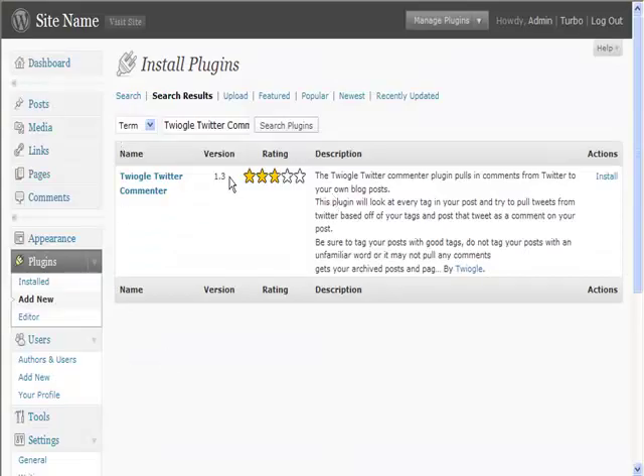Which one you choose to use is entirely up to you and how you want to manage that integration. As I said, if you've set your Twitter account in that niche to run on autopilot — having followers added and everything like that — then integrating with your WordPress blog is a very good idea. Remember, search engines like to see fresh content, and if your tweets are displayed on your WordPress blog, that's fresh new content being regularly added. If the whole thing's running together on autopilot it works very nicely — traffic can flow between the two, so Twitter people can come to your WordPress blog and WordPress people can come to your Twitter account.